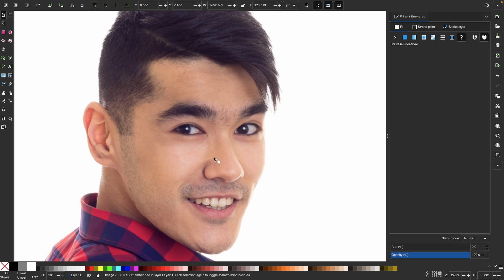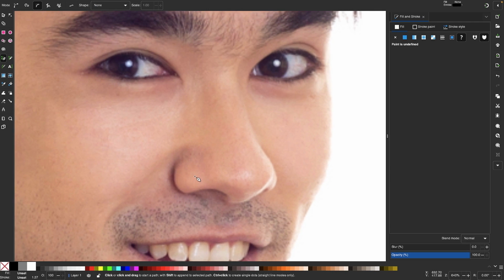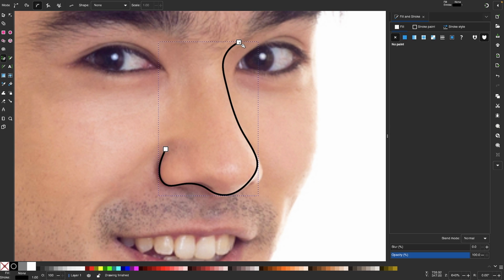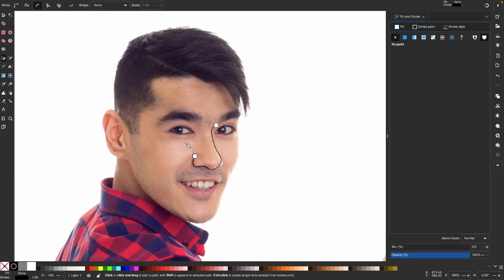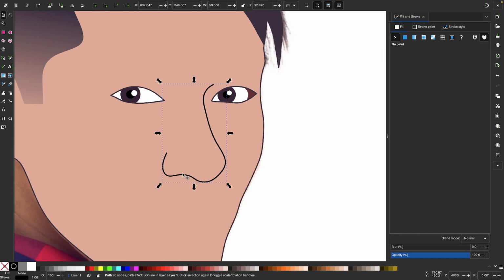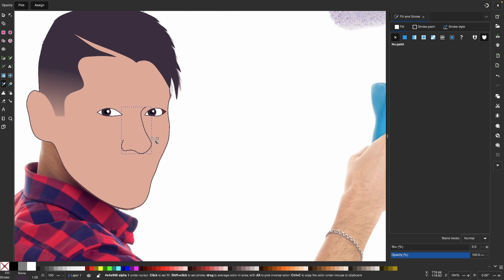And I'll create the next object, which would be over here. I'm going to create an outline of the nose using the pen tool. So let me press B on the keyboard to get the pen tool, and now I will draw a line that goes around the contour of the subject's nose. And once you're finished, you could press Enter to close the path. And I want to make that the same shade that we were working with previously. So let me lower that down, and let me grab a sample from this right here.